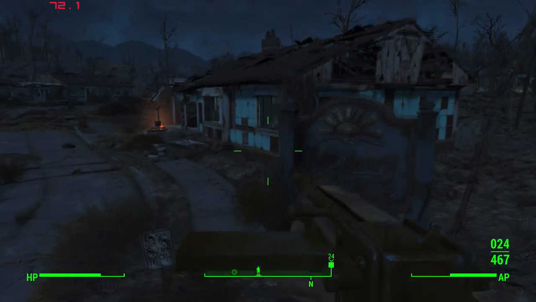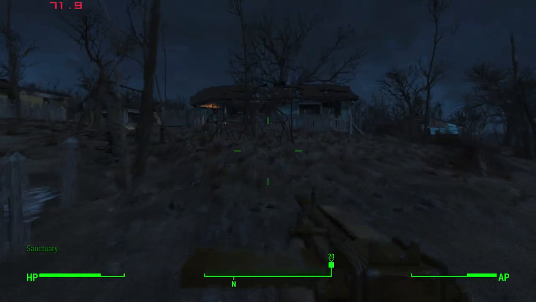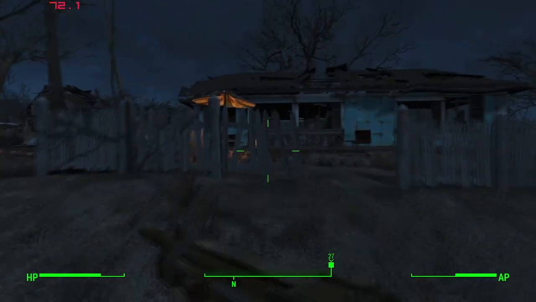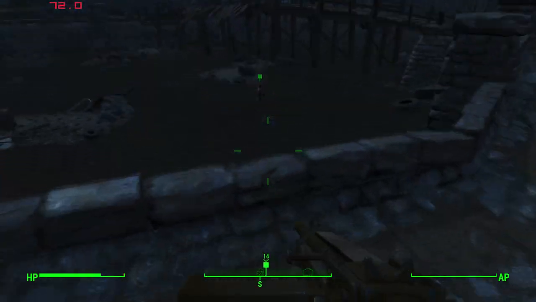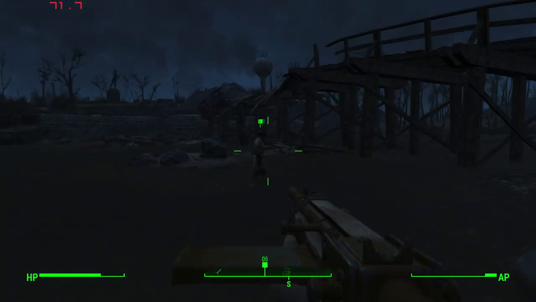I was going to get it for PS4, but I was like, no, there's no way, I have to get it for PC. Now I'm looking for this NPC guy, and I realize that for some reason he's in the water. I don't know what the hell he's doing there.